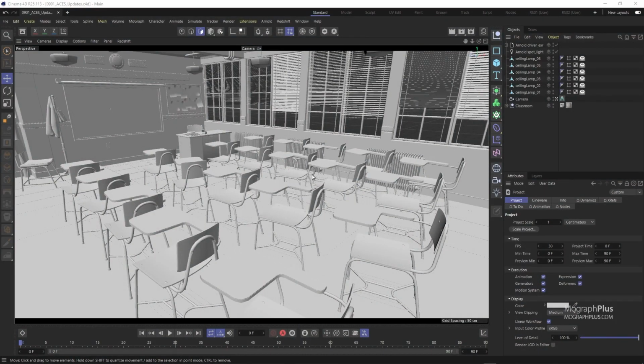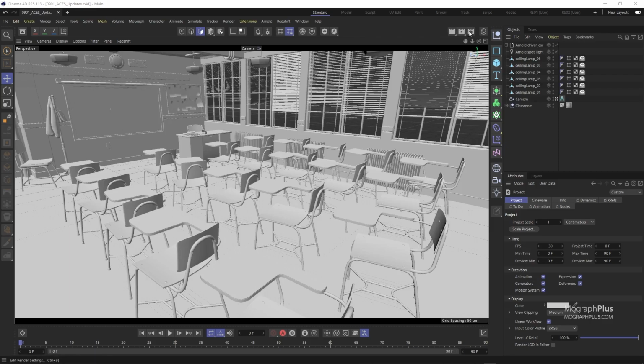In this update, we'll be covering all the new features that were introduced in C4DtoA 4.0, which uses the Arnold Core 7.0. In this lesson, we take a look at some of the really useful improvements that they have added to the ACES workflow. It shouldn't be a very long video, so let's get into it.